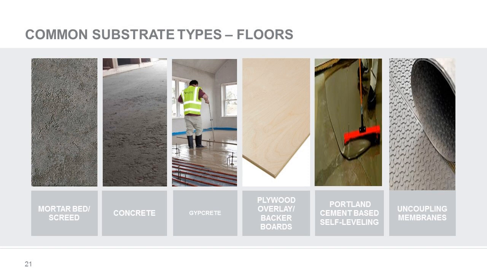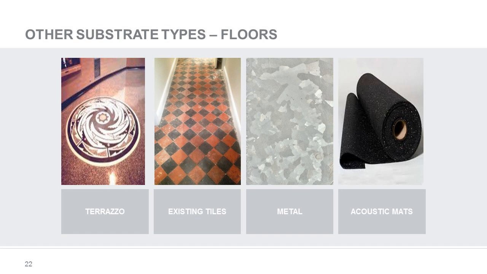Common substrate for floors: mortar beds, or sometimes called screeds, existing concrete, gypcrete, plywood overlay and backer boards, Portland cement-based self-leveling, and uncoupling mats. A note of caution: when putting natural stone over gypcrete, you want to make sure to use an appropriate waterproofing or crack isolation membrane before installing natural stone. You should never directly adhere natural stone to gypcrete. Other substrates we see: existing terrazzo, existing tiles, again metal, and now acoustical mats.